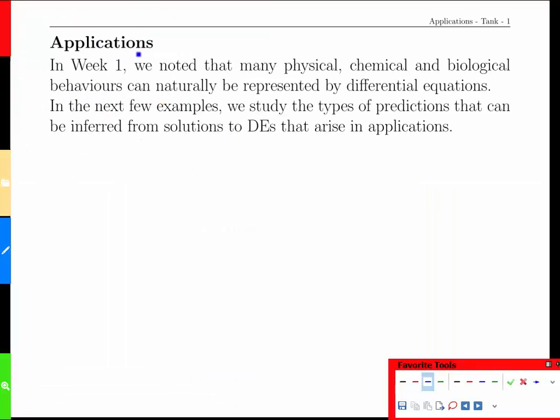We're now going to look at some applications of differential equations. In fact, looking back at week 1, the reason we spend a lot of time studying differential equations, spending a whole course on them in fact, is because they can be used to model a variety of scenarios in other disciplines, as well as situations in mathematics itself. So it makes sense to look at some applications early on to see how we can connect the ideas of differential equations with these various applications.